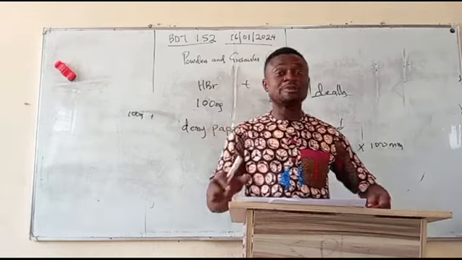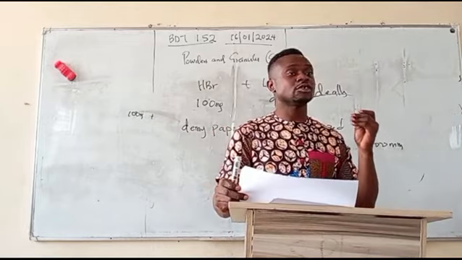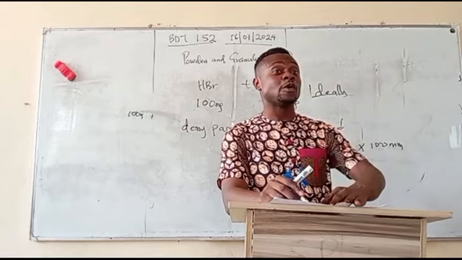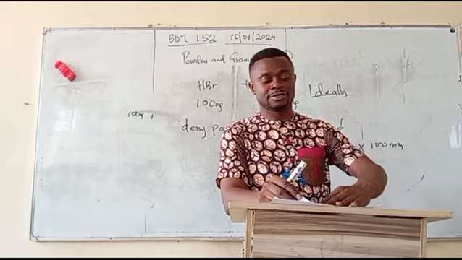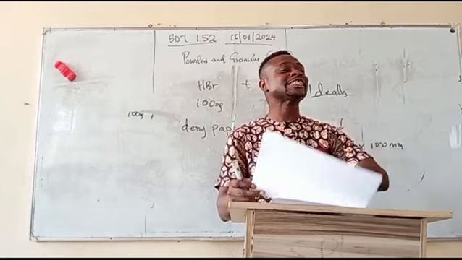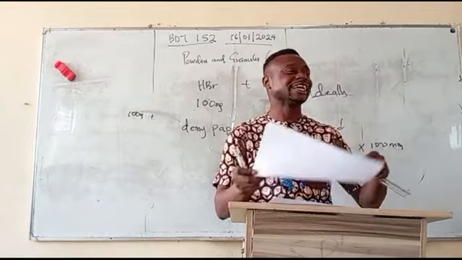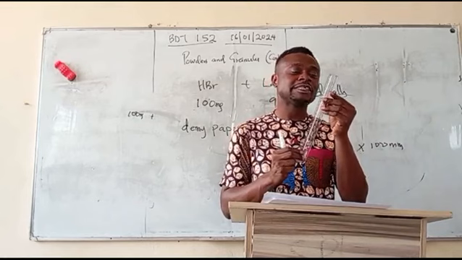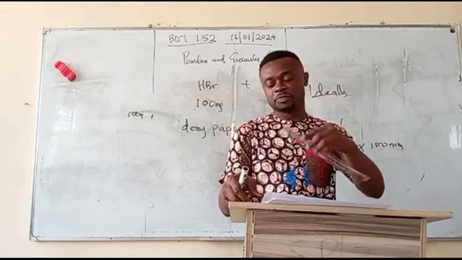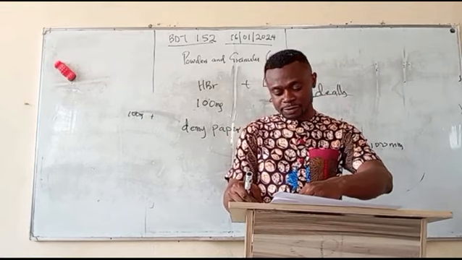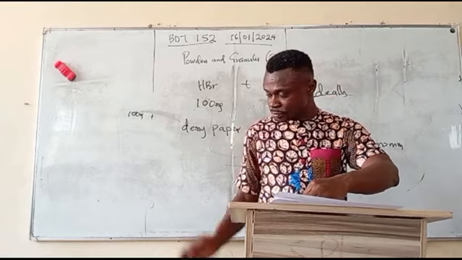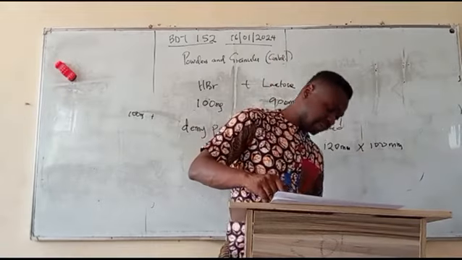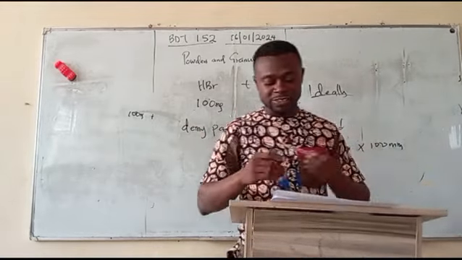So I'll use my ruler to measure 120 millimeter. I want to package my powder. Even though this is just an A4 paper, let me just use it. I'll measure 120 millimeter, which is the length, right? Let me get the dimension first.